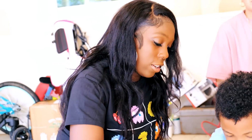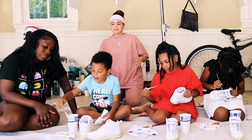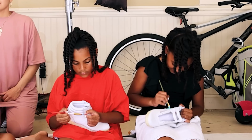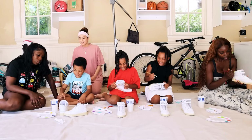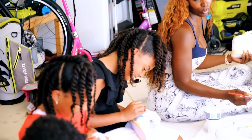And Imani, you're gonna be helping Jersey? Yeah, I'm just assisting. And Jersey, you got yellow, purple, green. I want to draw a yellow human. Jersey, please remember, I fully expect you to wear them. You might wear them to school tomorrow. Oh my gosh, that looks great. But the goal is here, obviously, to wear these shoes and have something so cool that everyone else is like, where'd you get your shoes? And like, we made them.